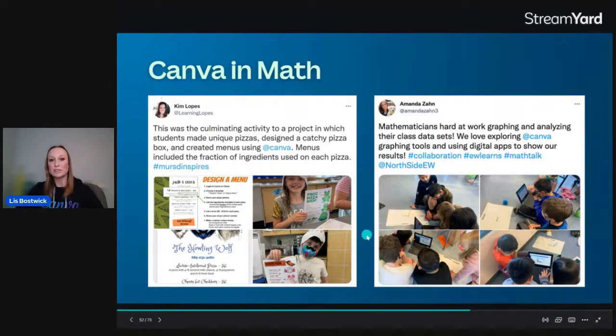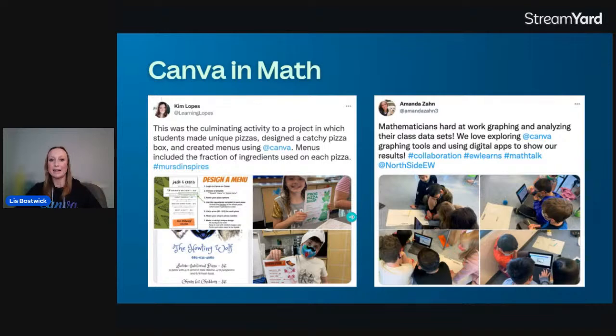And it was just last year that I was working with fifth graders. They wrapped up a unit on adding and subtracting decimals. And then they also had created their own menus, their own restaurants, and had to order from one another. So a real life way to put it into action. And then I love here how these students are graphing their data, paper and pencil.